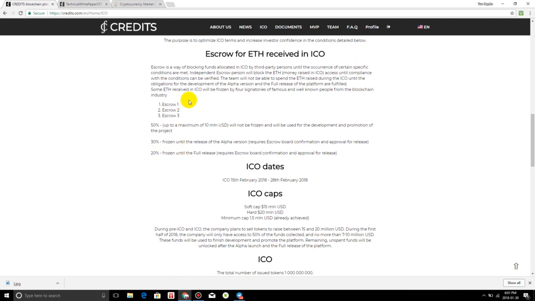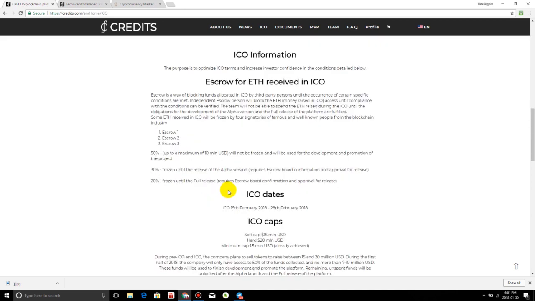Now, how do you get into this ICO? This ICO starts on February 15th. It was initially supposed to start February 1st, but they have pushed it to February 15th. I highly recommend you get whitelisted if you're interested in this ICO. That being said, I am only showing you what I am doing. This is just my opinion, and I'm just showing you what's available on the markets. This is no recommendation. So there you have it. Get whitelisted; it's going to take about 2 to 5 days, and I think they're going to reserve the tokens for us. This is via the Ethereum blockchain, so you're going to need your Ethereum to get in. Right here, ICO the 15th.